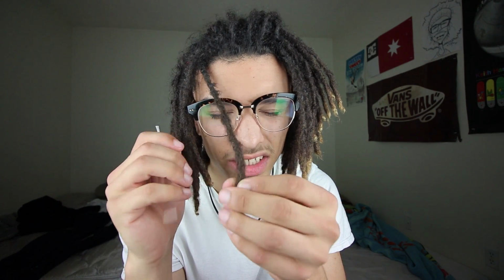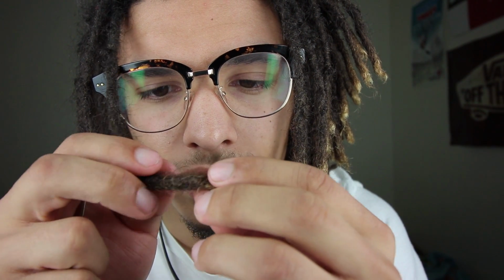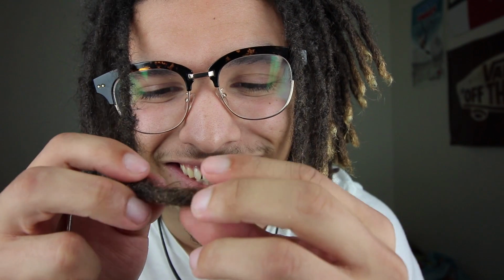Personally, myself, I like how the curls look at the end, and it doesn't bother me. I like how that looks. Man, when you look at your dreadlocks so close, you see everything that's in them. You can literally see everything. That's crazy. Let's see if you guys can see that too. I can literally see everything in my dreadlock, which is crazy. I'm tripping out over my dreadlock right now.